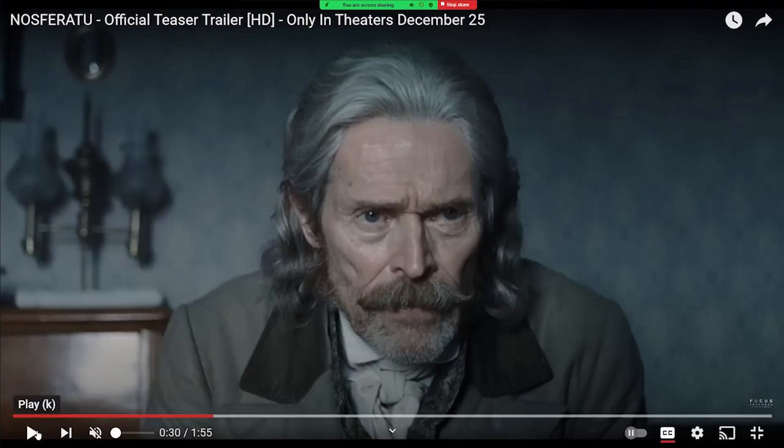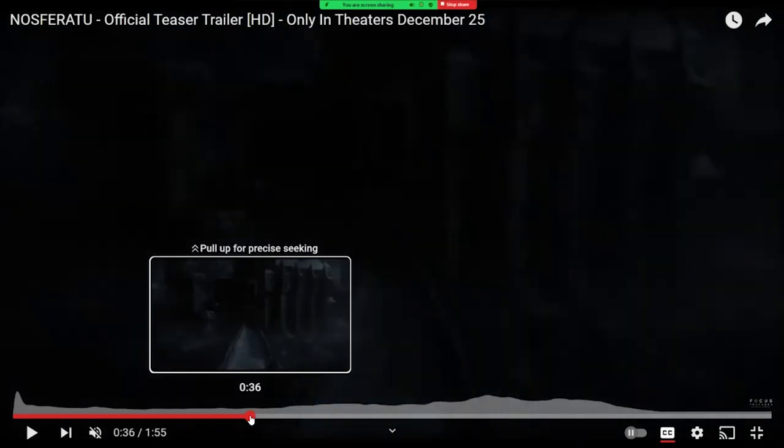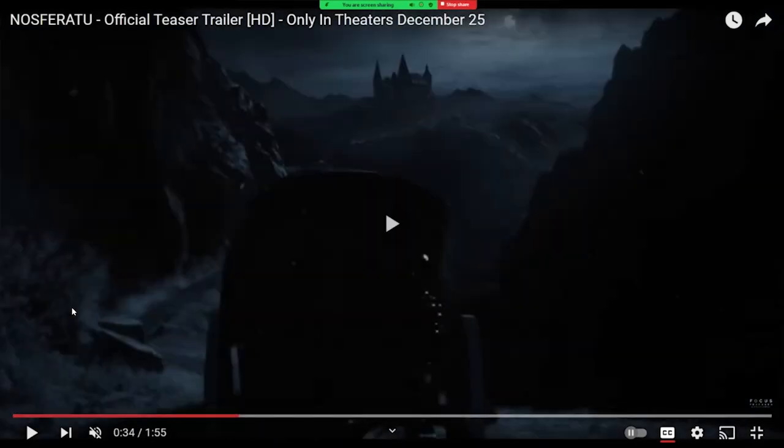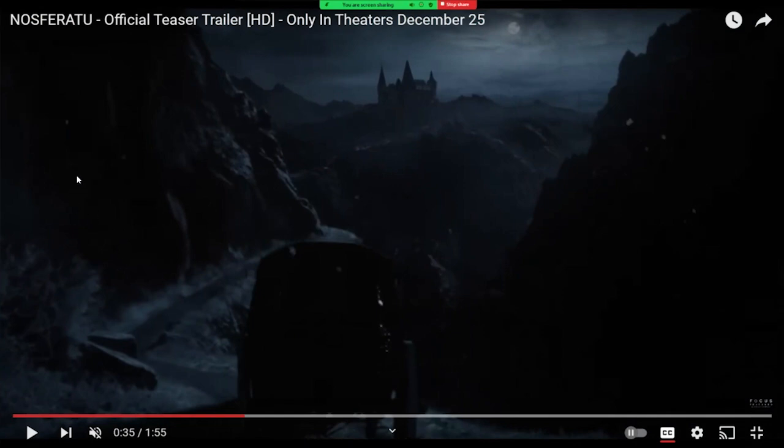This is Willem Dafoe as what I call the Van Helsing sort of character. But this shot here, I'm going to back up just a teeny bit, where this carriage is on its way to this castle. This is classic Gothic architecture. There's a castle up here on the hill. These are cliffs. It appears to be in some mountainous valley. I mean, you could pull this straight out of a Hammer film from the 60s or 70s. And so when I look at Gothic storytelling, this is probably what comes to mind.